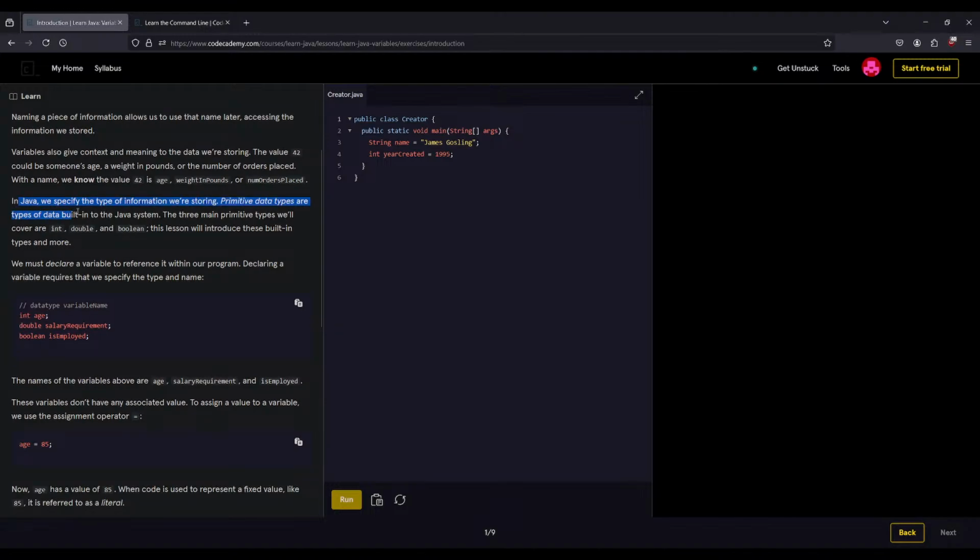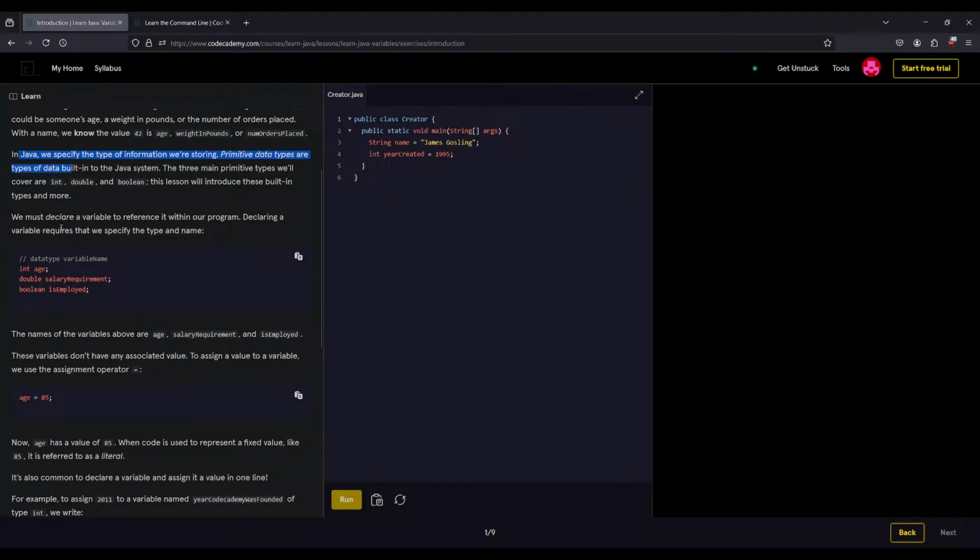In Java, we specify the type of information we're storing: primitive data types, or types of data built into the Java system. The 3 main primitive types we are covering are int, double, and boolean. This lesson will introduce these built-in types and more.